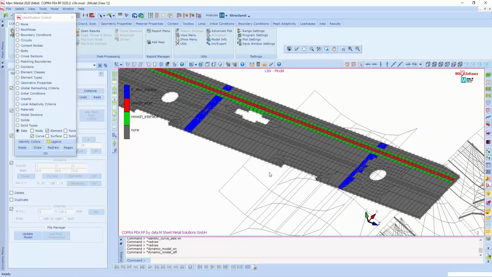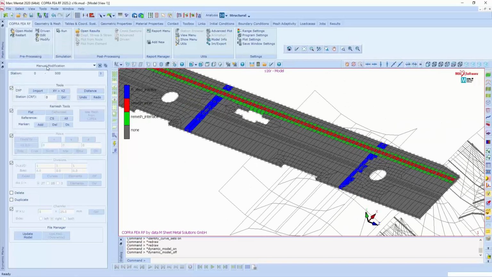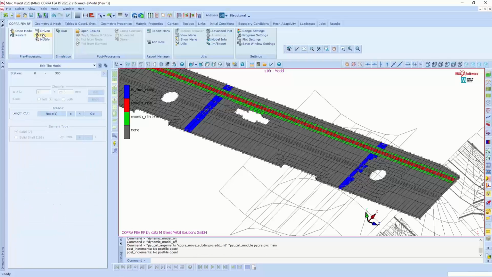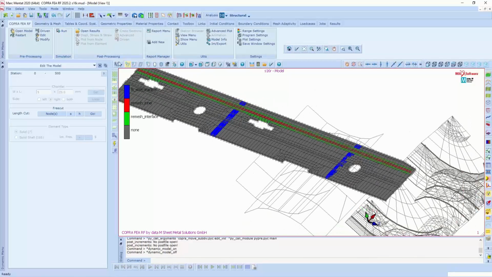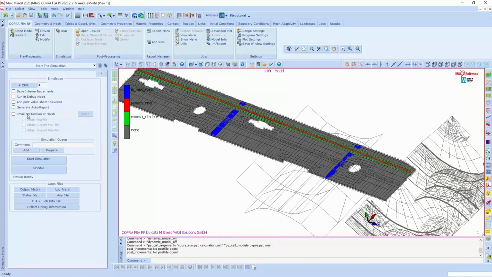Okay, it's not bad. Otherwise, in edit, I still can change my free cut position, but everything is okay. I go to run, and here, okay, I want the notification at the finish, and I add it to the list.